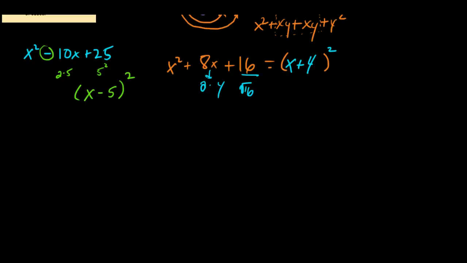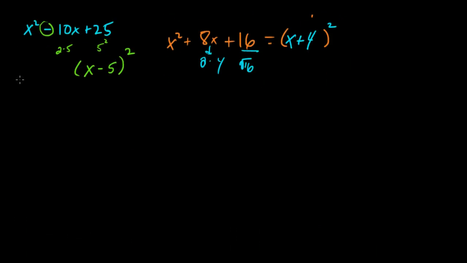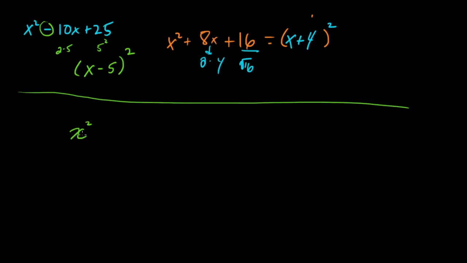Taking a look at factoring the difference of squares. The difference of squares is when I have a square number and I'm subtracting a square number. And this is a little bit like a perfect square trinomial. I'll show you what it looks like first, and then we'll practice it. So what I have here is x plus y times x minus y. Let's see how that works.